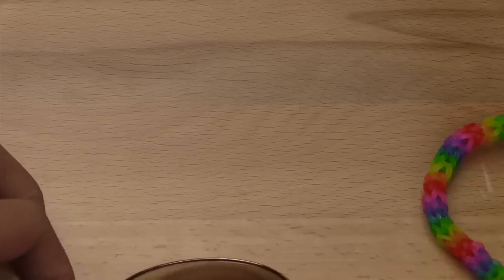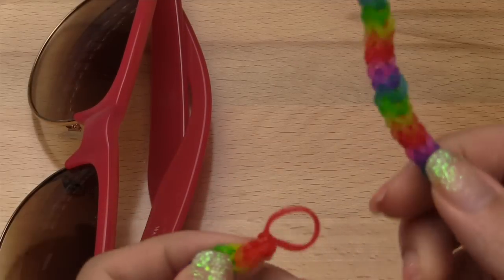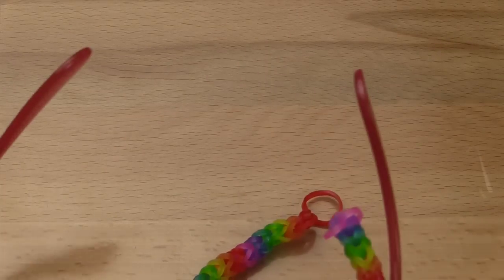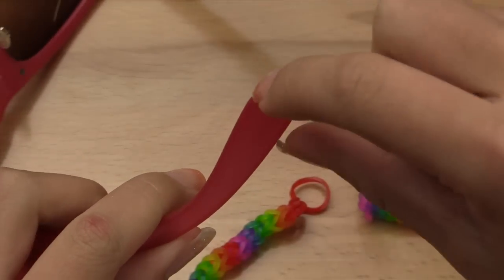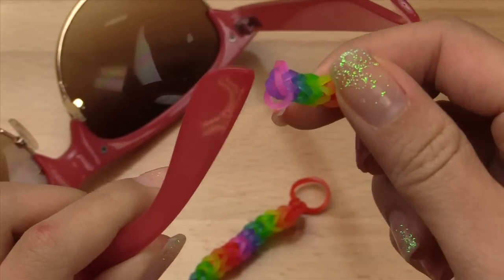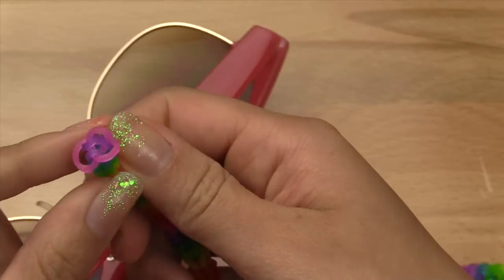At this point we're going to need our sunglasses. I'll use my pink pair even though the rainbow doesn't really match — that's okay. The first end I'm going to take is the end that is not tied off, just because it's easier for your first try. Take one end of your sunglasses — it honestly doesn't matter which side. Depending on what kind of sunglasses you have, some have thicker ends and some have thinner. Thinner ends are easier to slide this on; if you've got a thicker one like mine, don't worry — it's still possible, just a little more difficult.